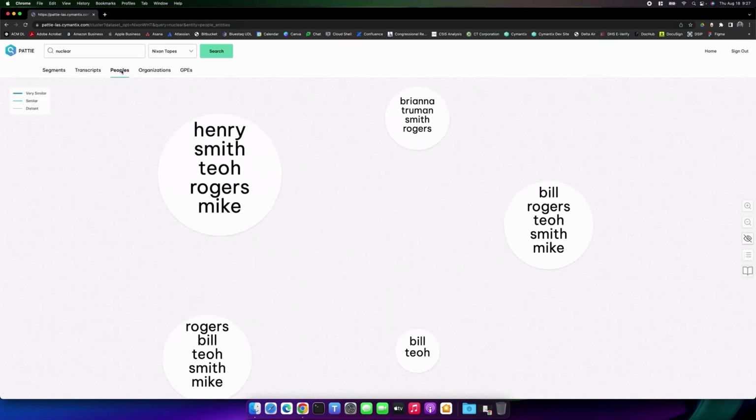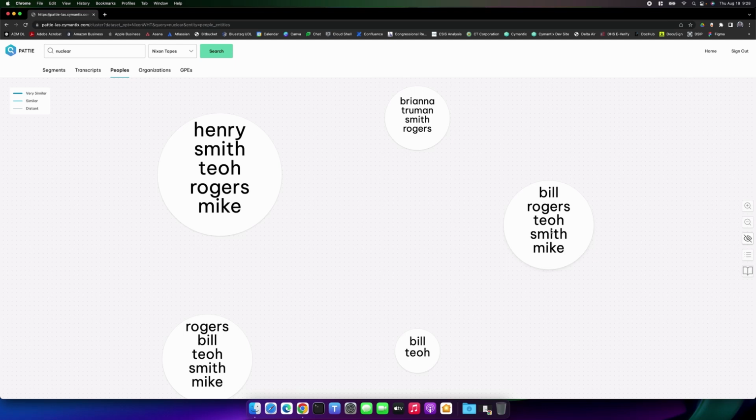When I click this button, PATTIE is going to now reanalyze these results for the names of people that have come up in conversations and how those conversations are related to each other. So again, these are not speakers because we're assuming that we have multi-party conversational audio, that we have not identified who is speaking, but rather the names of people that have come up in these conversations organically. And then we analyze those conversations. PATTIE will cluster them and provide you some representative labels.